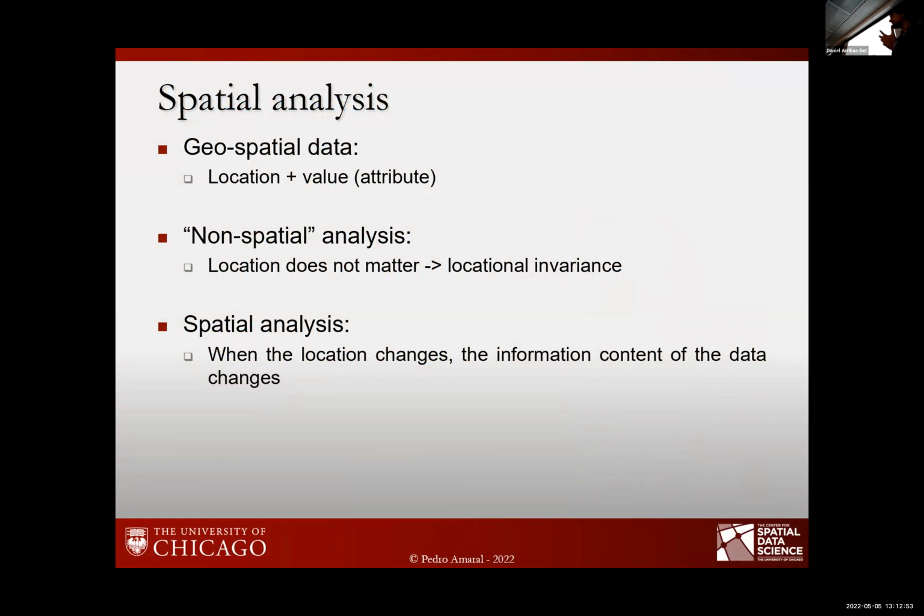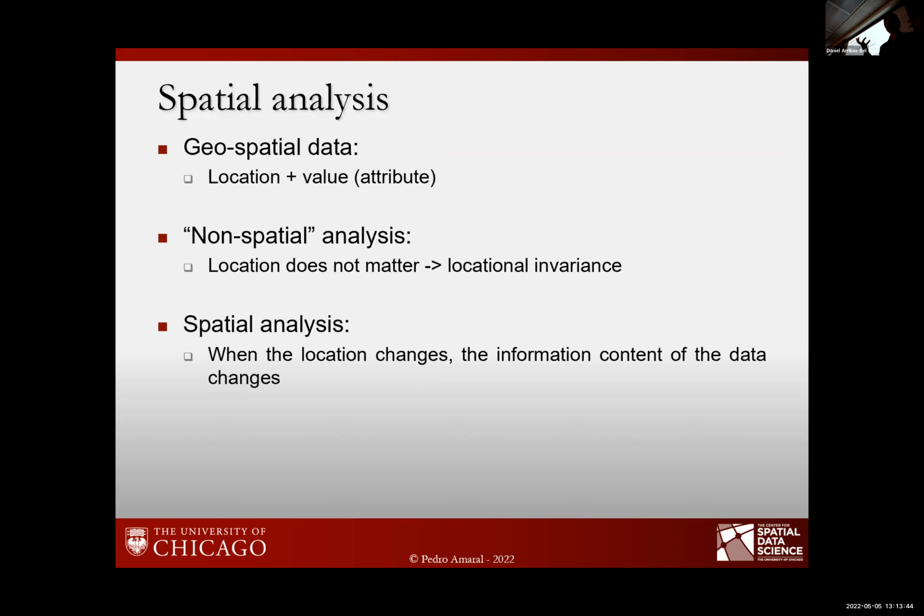Whenever we talk about analyzing spatial data, what does this all mean? In spatial data science, or in this case just the analysis, the whole idea, if we want to make it very simple, is that we have geospatial data whenever we have a value or an attribute of a given individual, a given point or whatever, and we have its location. So the data has both things, the attributes and a location tag to it. The analysis will be called non-spatial analysis only when we are evaluating these features and the location does not matter, in the sense that the probability that we would see an observation with a high wage would be the same regardless of the area.